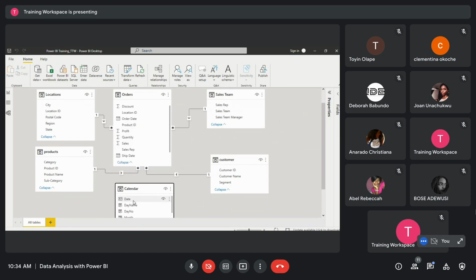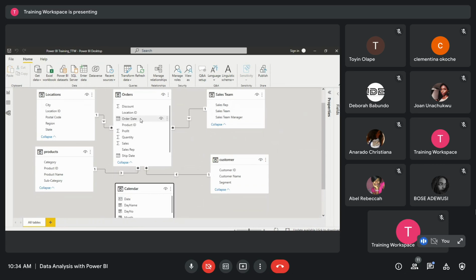from the calendar date. So if you're maybe on the 5th of July and there is no profit, it is not a problem. It is just shown there as there is no profit for 5th of July, while sales has a profit. And then for days where you have profit and sales, you have value showing. So there is no problem, there is no confusion, there is no misalignment of what values you are pulling out in whatever visuals you are creating. So in this case, we want our order date to be modeled to our calendar date.